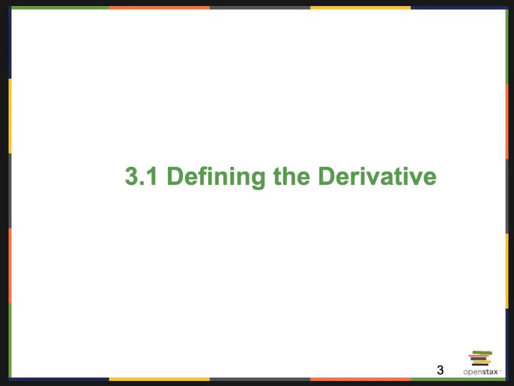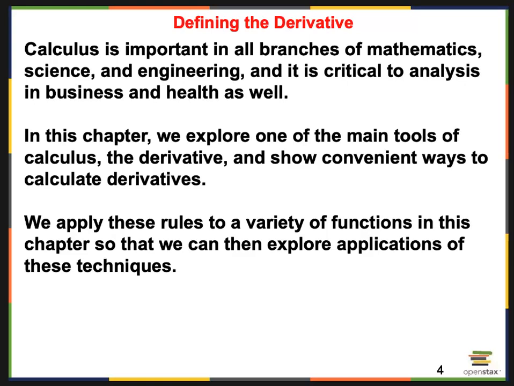All right, 3.1, defining the derivative. Calculus is important in all branches of mathematics, science, and engineering, and it is critical to analysis in business and health as well. In this chapter, we explore one of the main tools of calculus, the derivative, and show convenient ways to calculate derivatives. We apply these rules to a variety of functions in this chapter so that we can then explore applications of these techniques.